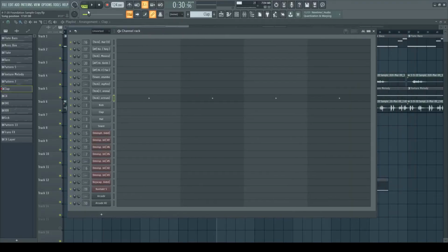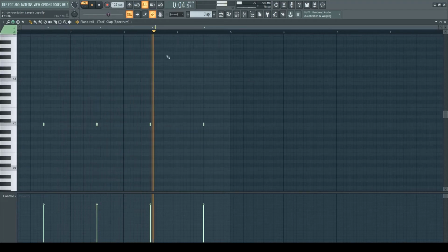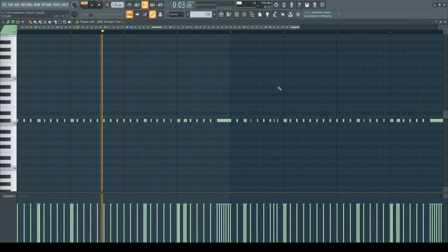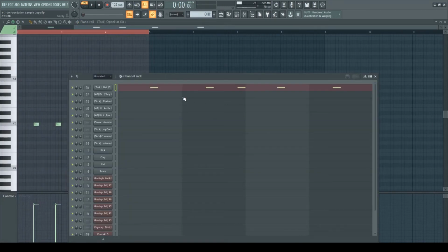So from here on out, we really need to have some hard-hitting drums to go with this melody. So let's start to go over that right now. Drums shouldn't be too crazy as well. Here's going to start with a clap. Here's our closed hat pattern right here. Here's going to be our open hat.